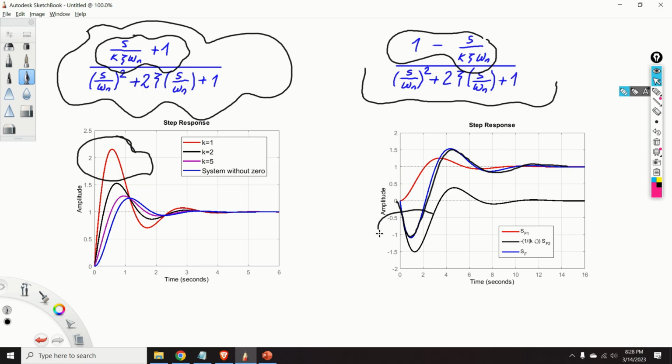You can obviously see that instead of going upwards, that is, instead of going like this, the transient response goes downwards. And this is a direct consequence of the fact that the zero of this system is in the right half of the complex plane. Such zeros are called non-minimum phase zeros. The importance of this phenomenon lies in the fact that such a response can completely destroy your physical system, and control system design for systems with non-minimum phase zeros is very challenging.